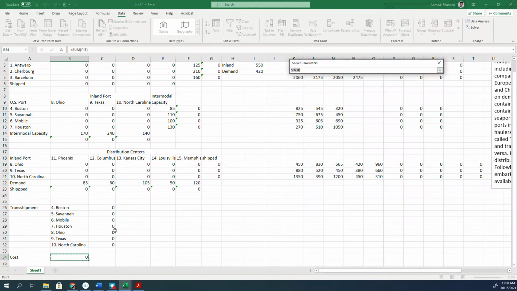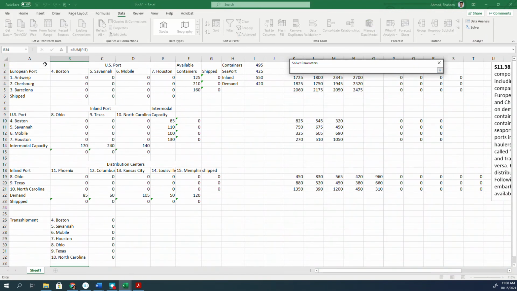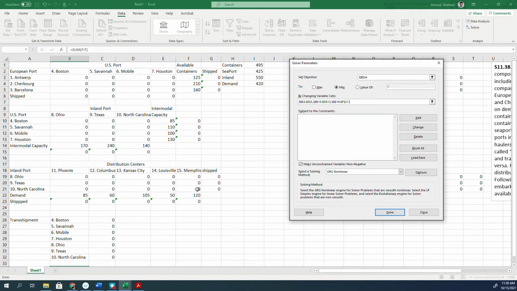I'm going to optimize this cost and minimize the cost. This time Excel is going to change three different tables. In the earlier version of the transshipment model, we had only seen two tables. This time Excel is going to change three different tables by optimizing the cost.